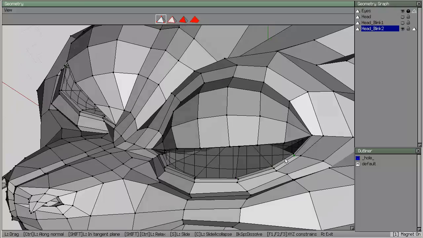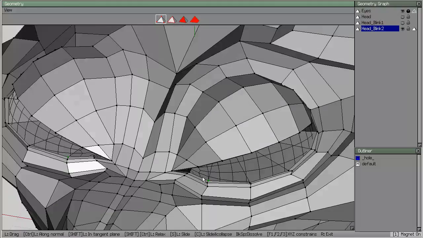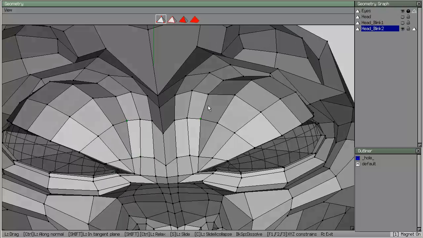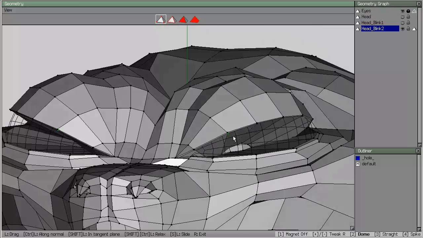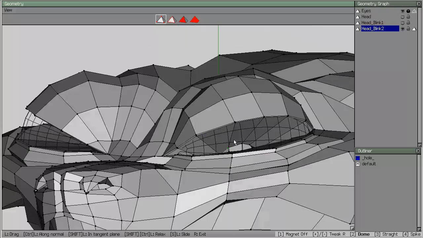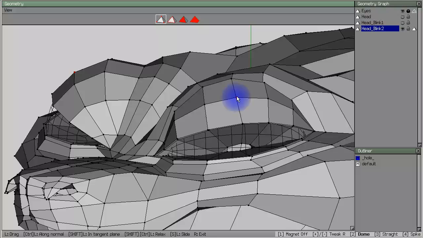Now I have matching points down at the bottom eyelid that we can move these to. So I can go to magnet. If I look down at the bottom here, it says magnet on is 1, so tap the 1 key. And I have a fall off on this that you can adjust with a plus and minus. I'm going to match these up to the lower points here. Just make them aim towards the lower points as they're moving.